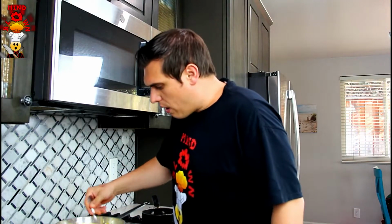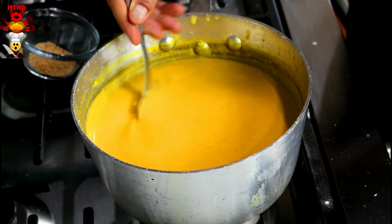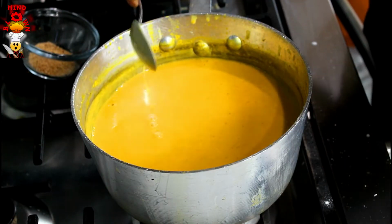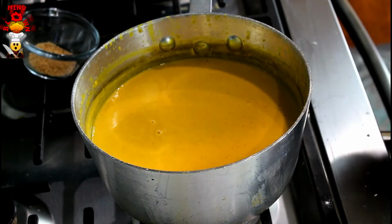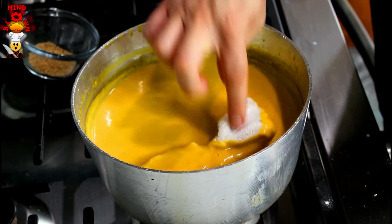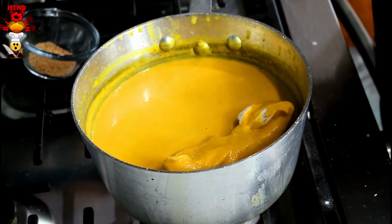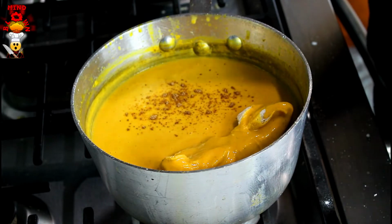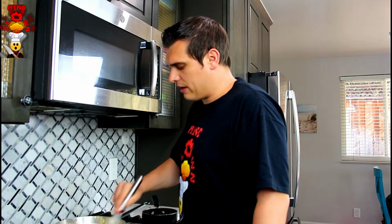So I've added some water, and I want you to see the consistency. This is more of like a sauce consistency right now, which is great because we're gonna cook this for about 30 to 40 minutes. So as it simmers down, it's gonna get thicker, right? So now we're gonna go ahead and add your sachet to this. And add a few pinches of the nutmeg. So nutmeg in, give it a little stir.